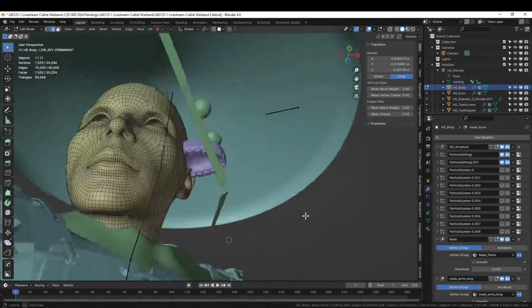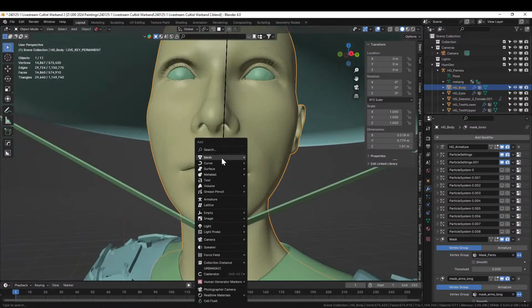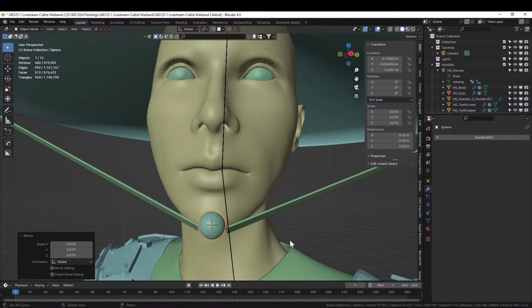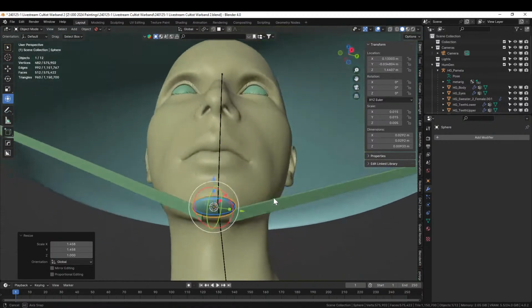Tab. I don't even show tab. We're not even going to bother with that. Just here. Shift A, Mesh, Sphere. Sure. S, 0.1, and squish down. Bring it up.